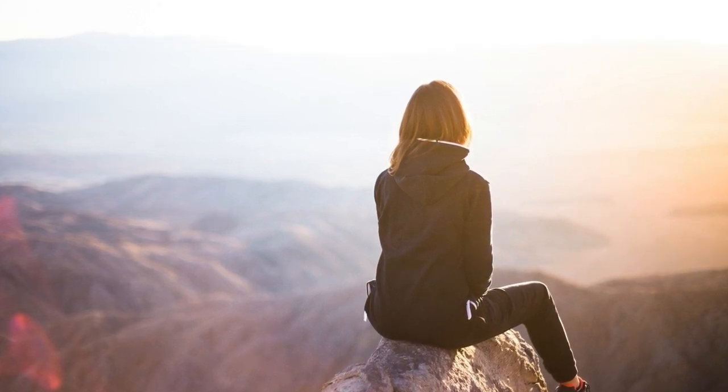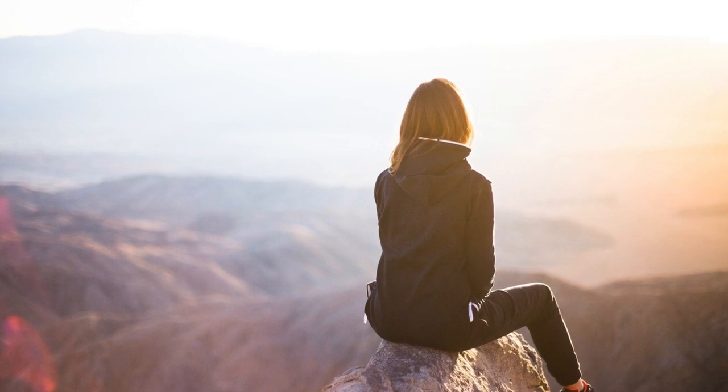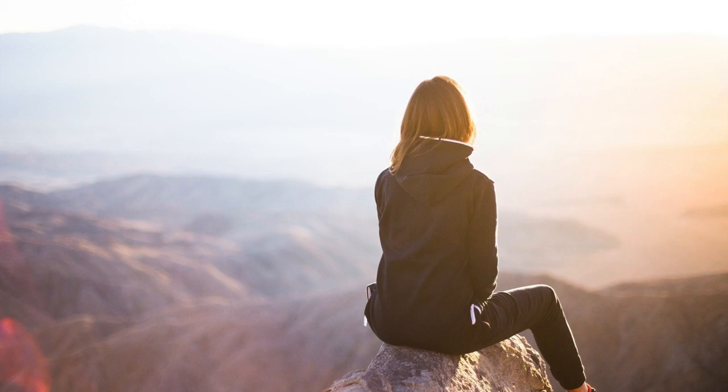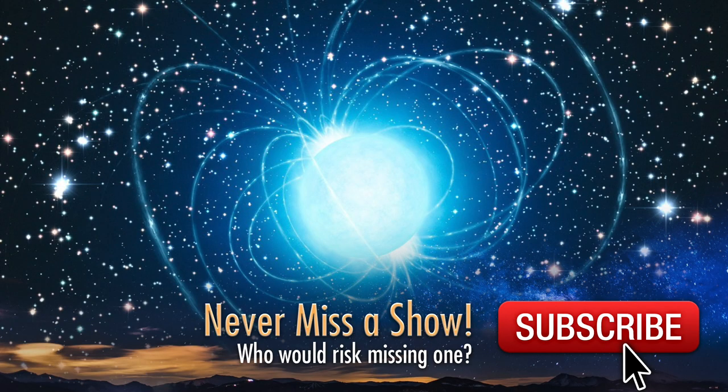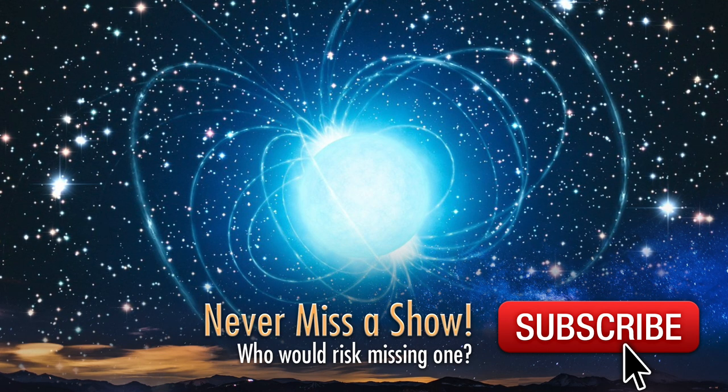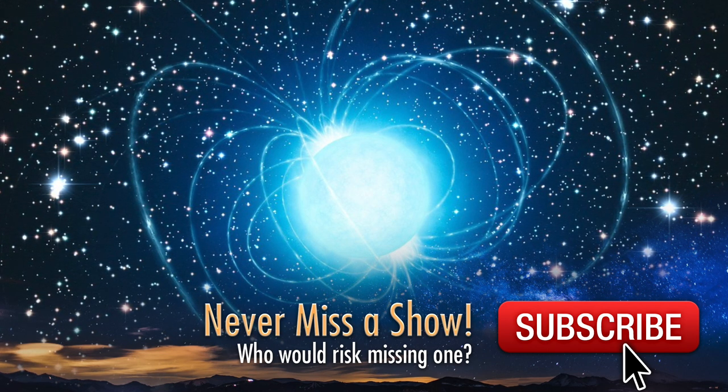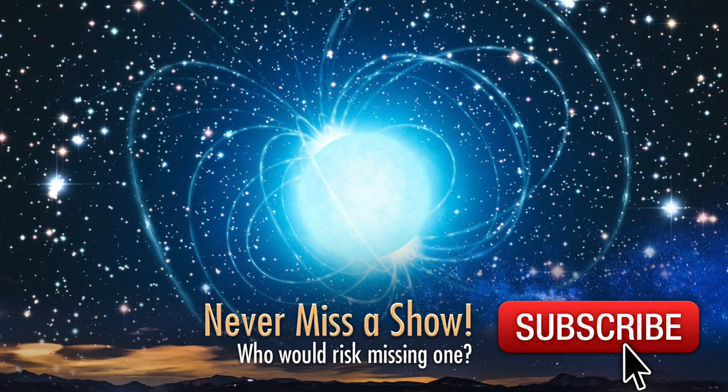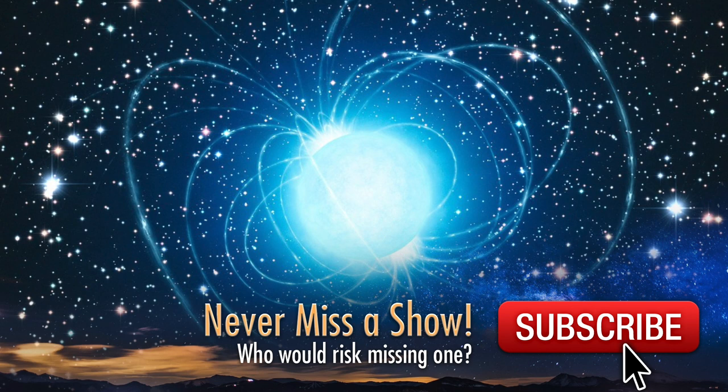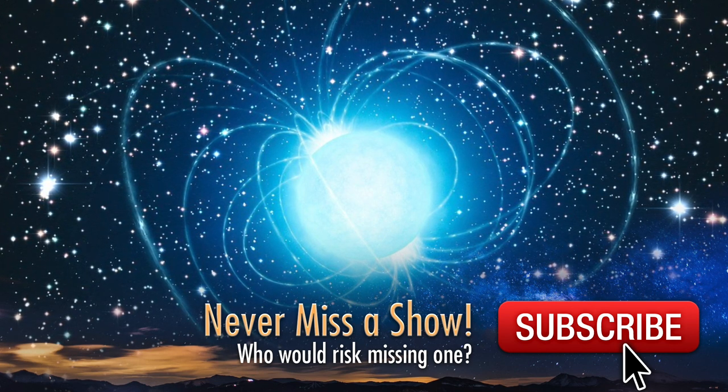So what happens if you lift it off the neutron star? Now, you probably can't physically ever do that, but just hypothetically, if you lift the material off the neutron star, does it explode, or can it possibly be metastable? We talk about metallic hydrogen in planetary science and how we think it's metastable. Can you get the same thing going with neutronium, or does it just explode and kill you? Yeah, so that's a good question. I'm not 100% sure of the answer, but I think that if you were to actually try and extract a sample, the whole point is that the gravity of this neutron star squeezing it so tightly binds up the matter in that ultra-dense state.